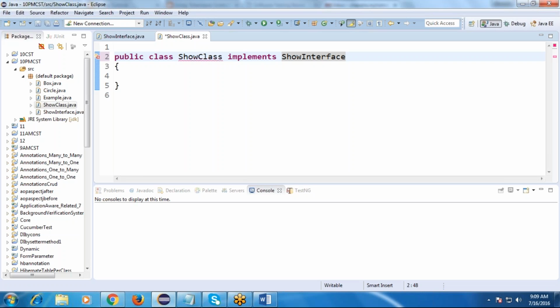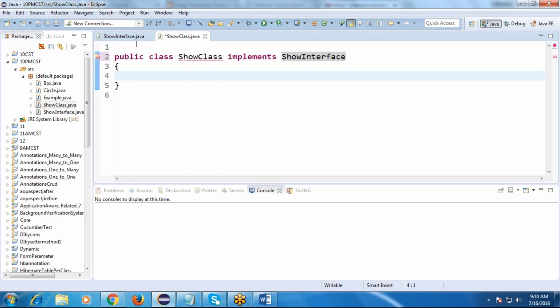Just 1 minute please. So what is the meaning of this? What is the predefined word we use here? Implements. It is a predefined word, not a method, given in the Java language. We must use this predefined word when we implement any interface's methods.